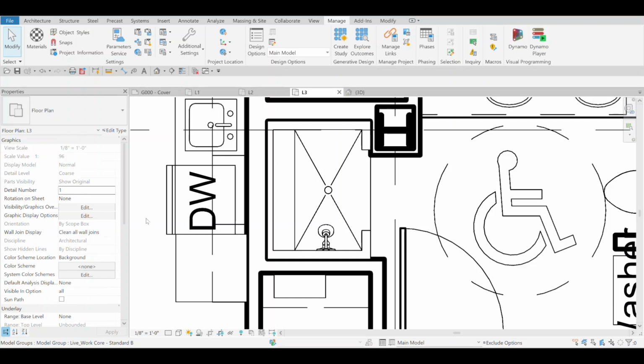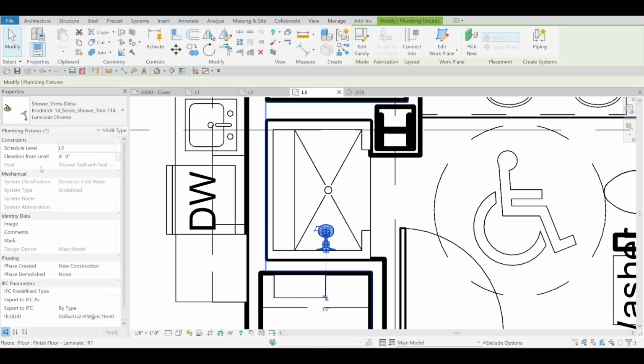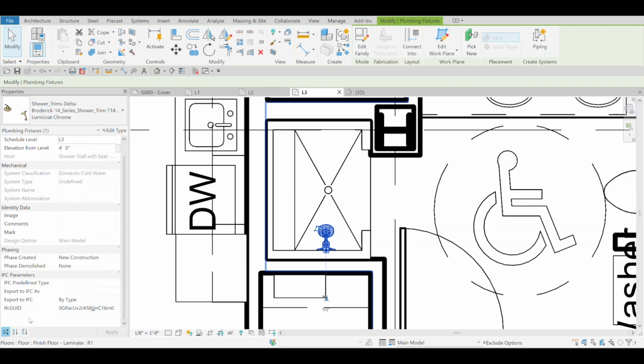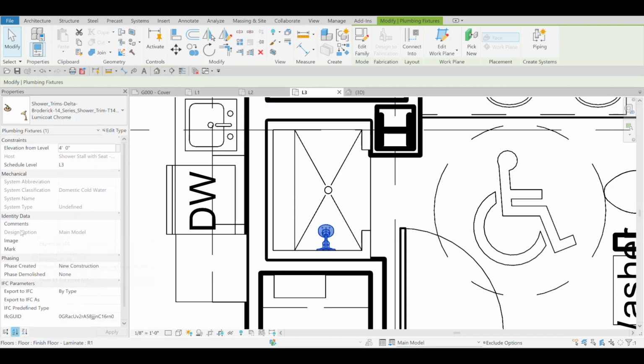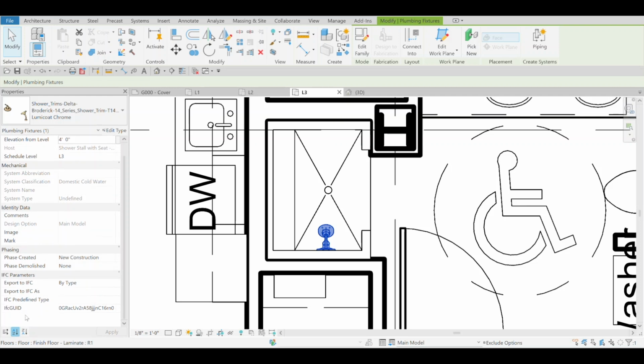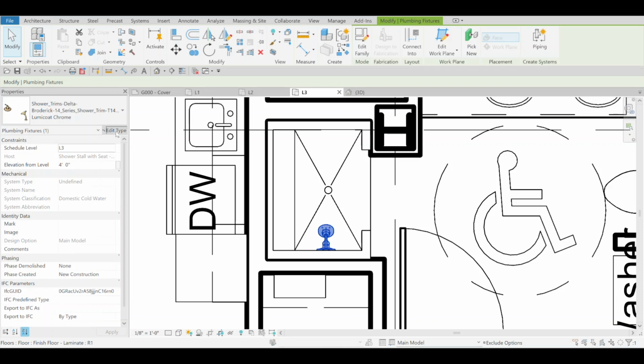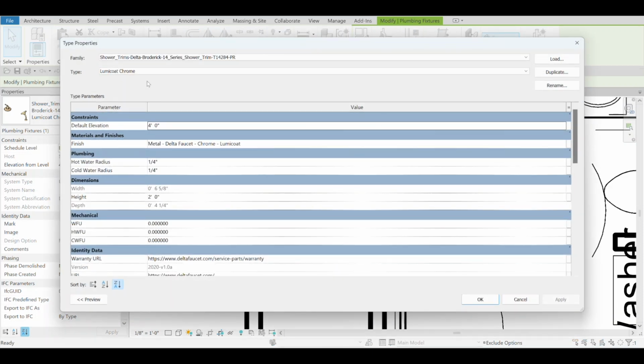There is a new option for all the property boxes. You can see it down here. If I select the family, you see it here in an instance property box. I can go A through Z, so that changes all of these parameters and organizes them alphabetically. Z through A, it also is part of the type property box.